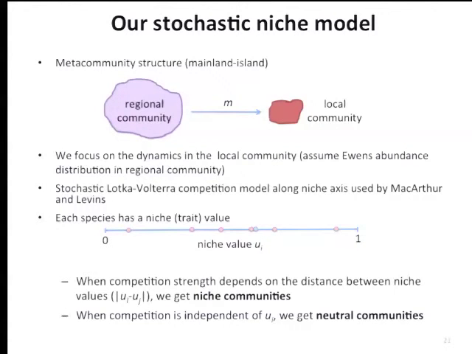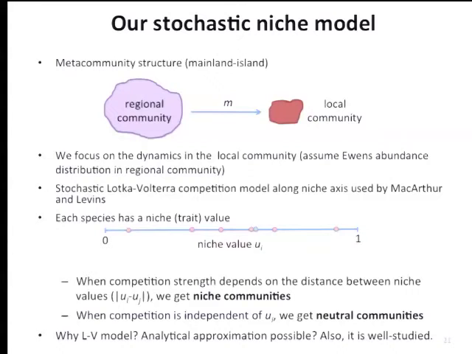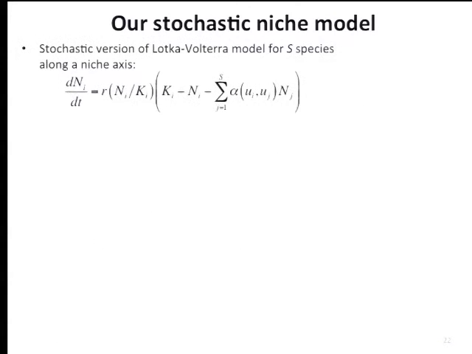So we actually use this Lotka-Volterra model, which is a little different than the standard neutral model, so that we could more closely compare to the niche case. In particular, this model doesn't assume a community at its carrying capacity. And we focus on this Lotka-Volterra model, even though it is still a simple competition model, in part because there's some potential for approaching it analytically, but also it's well studied. So we really know what happens in this model in the deterministic case. That enables us to better understand what happens under stochasticity and the addition of immigration. So we're basically looking at a stochastic version of the same Lotka-Volterra model that I've been writing down for you.